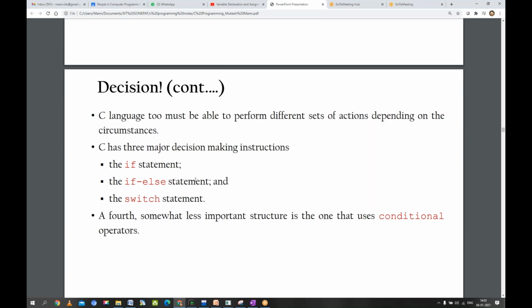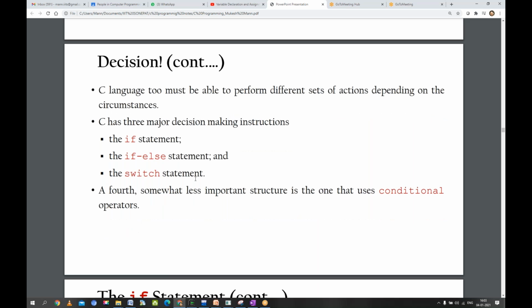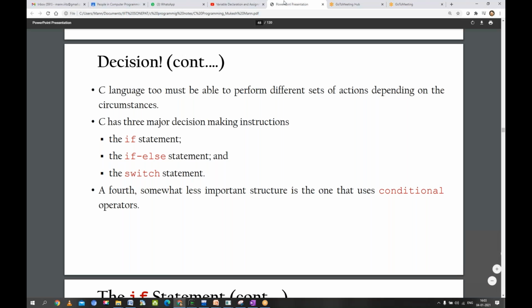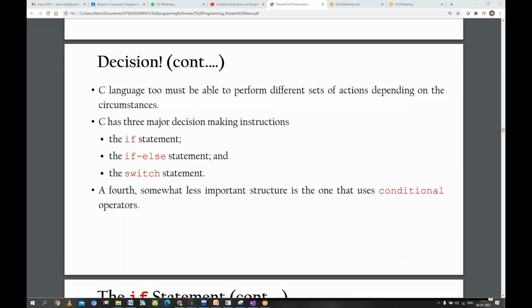Now see, the C language too must be able to perform different sets of actions depending on the circumstances. So what kind of decision-making instructions are available inside C? Let's see all these instructions. The first decision-making instruction that we have is the if statement.